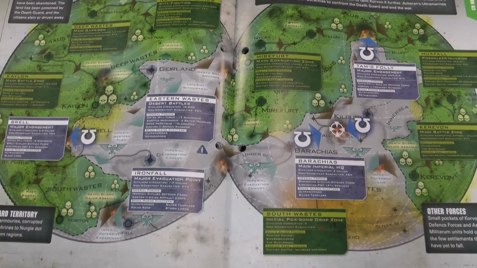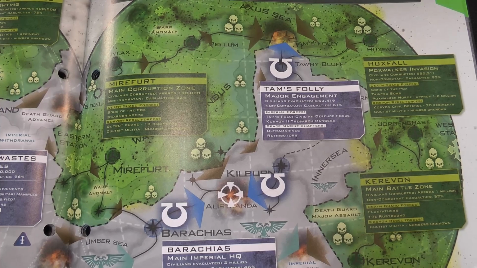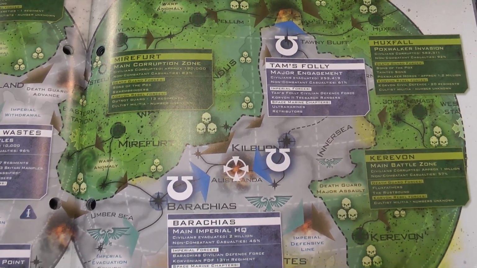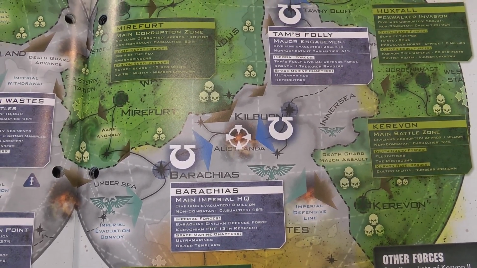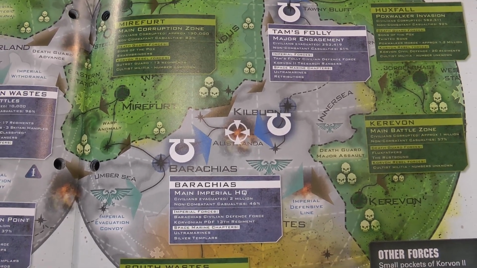The city of Kalon has fallen to the Death Guard in the end. Then over here's the part that matters. Up at the top there you can see Tam's Folly, which is where last issue's diversionary attack by Typhus and his Poxwalkers took place. And down here, near Barachius, in the city of Alistranda, is where Lord Felthius plans to complete his scheme. So the Space Marines have diverted forces to try and stop him.